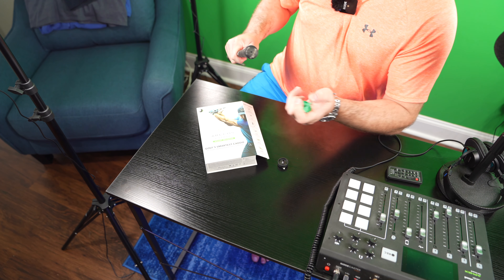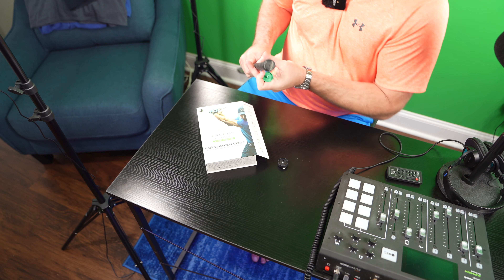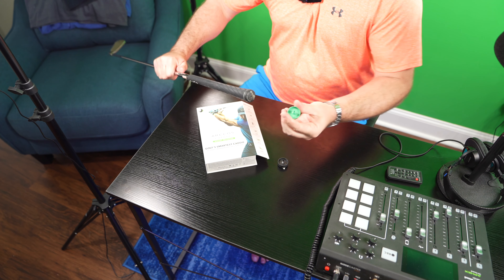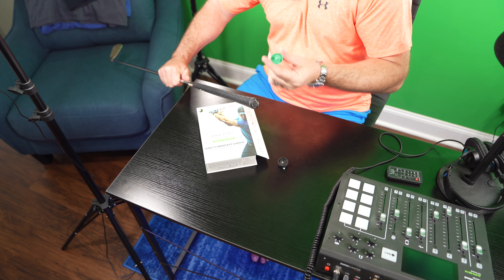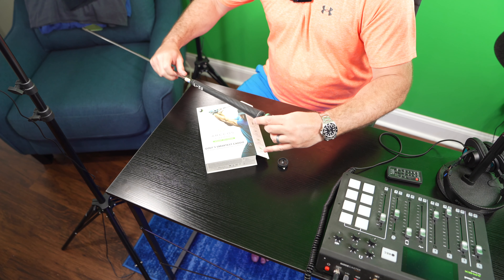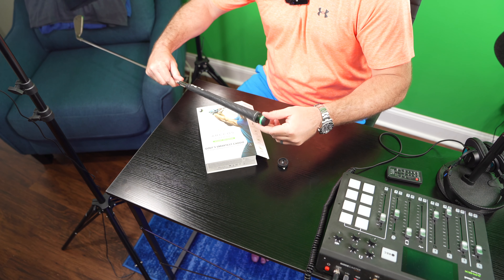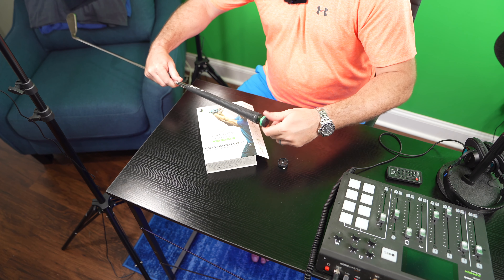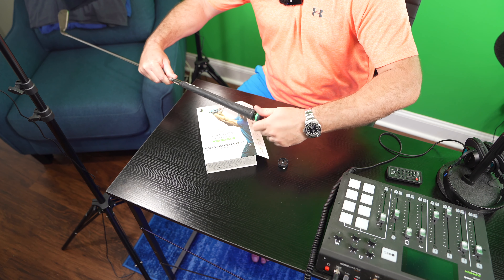You can see in the back of your grip there's that little hole — you've probably seen that before. This is the Arcos sensor right here. And by the way, expand this video's description and click the link there and you can find where to order Arcos online. All you do is just push and twist — it's like a little screw — and you can see it's going into the grip.